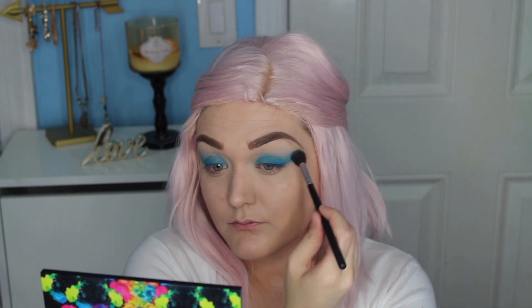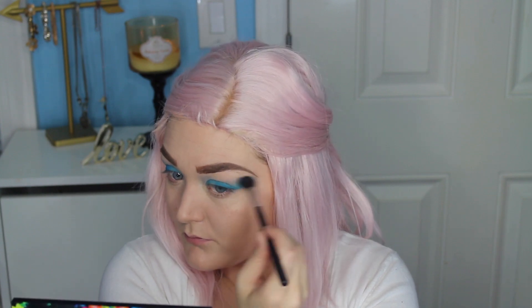This look is going to be incredibly simple. I'm just going to take the shade Gonzo from my Urban Decay Electric Palette and pack that on to my lid. Next, we're just going to open up our eyes a little bit and pull that blue out, then blend that color upwards. This isn't blended out very well, so I'm going to use this Essence All About Candies Palette — just this blue shade — to blend everything out and make it less harsh. I'll blend out the crease and pop a little bit on the lid as well. To smoke out my lower lash line, I'm using a little bit of this blue shade, and then I'll take whatever is left on the brush to smoke out the outer corners.